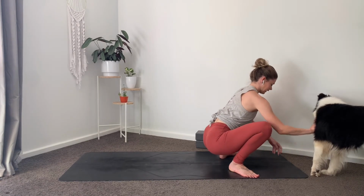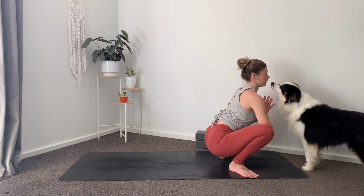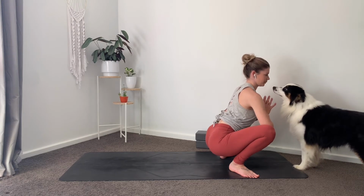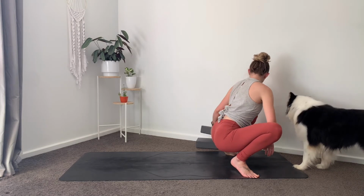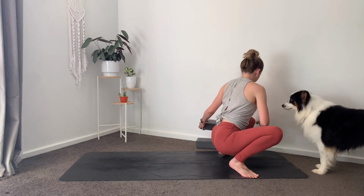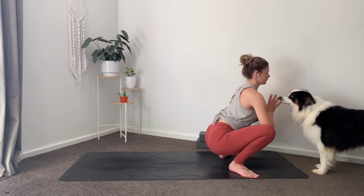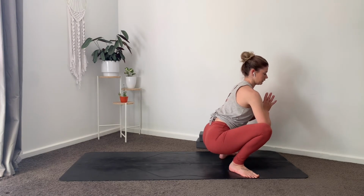So bringing your hands to your heart in prayer pose, using your elbows to open up your hips. If you can't get your feet flat down, again, this is where the blocks come in handy, and you can stick them under. You can also have your fingertips out in front of you. So just breathing here. And if you find this pose easy, don't just sink down into it. Have a little bit of a lift.